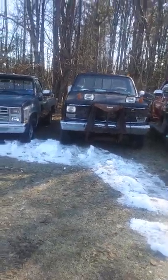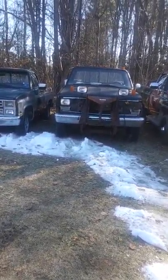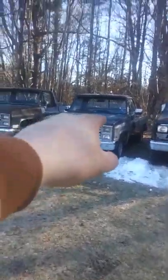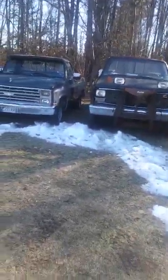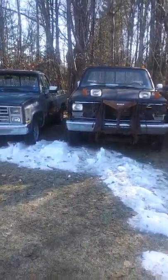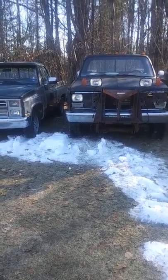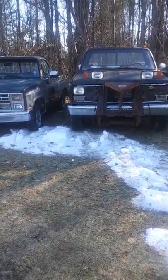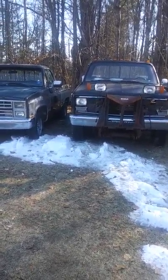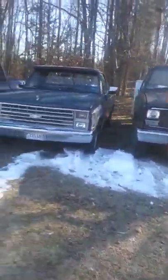All right. Well, the sun's... This truck looks like a huge piece of junk. But this is actually really not a bad truck. It's just missing, you know, a grill, the other fender. But I have the fenders in the back of that truck for this truck. This passenger side fender's not, it's just sitting on there. This is an 86 Custom Deluxe K20. I bought this truck for $200. Short money. As you see, minus the utility body and minus the fender. I put a hood and a couple other things on it.